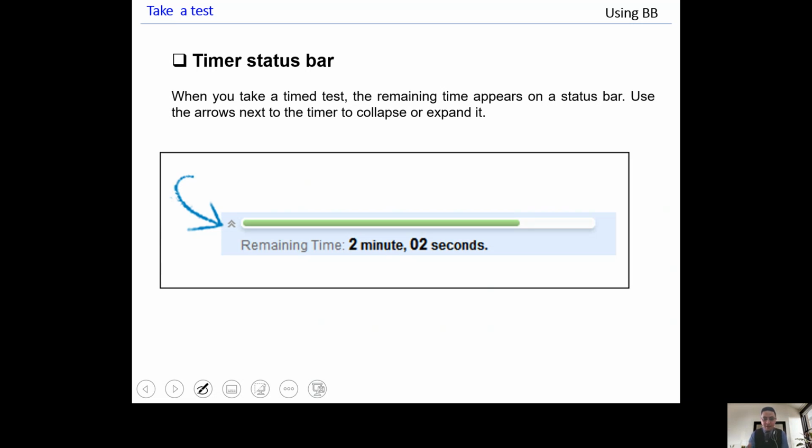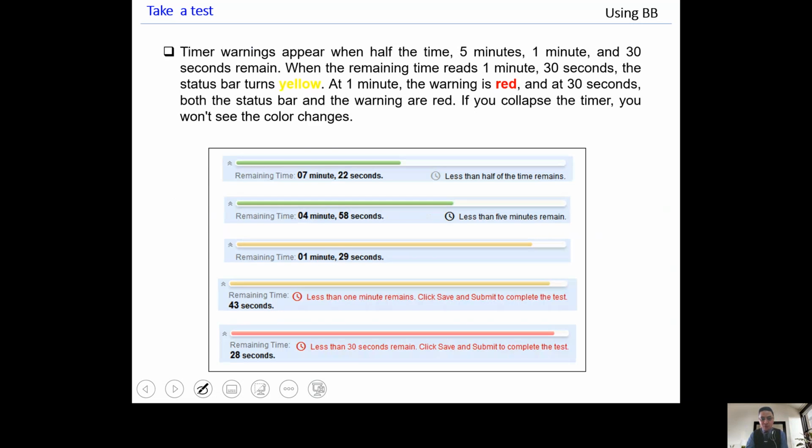Warnings will appear, for example after 5 minutes, 1 minute 30 seconds, which will turn it yellow. And if you have 1 minute, the status bar will be red, a kind of warning, and you should try to finish your questions by that time.